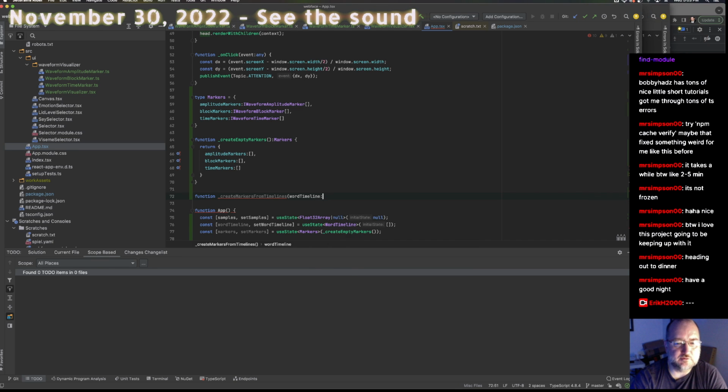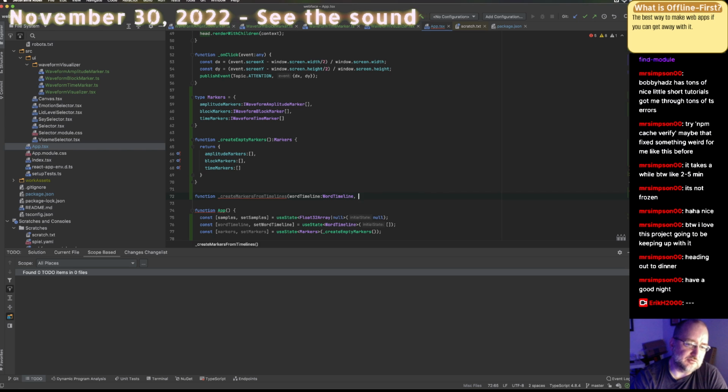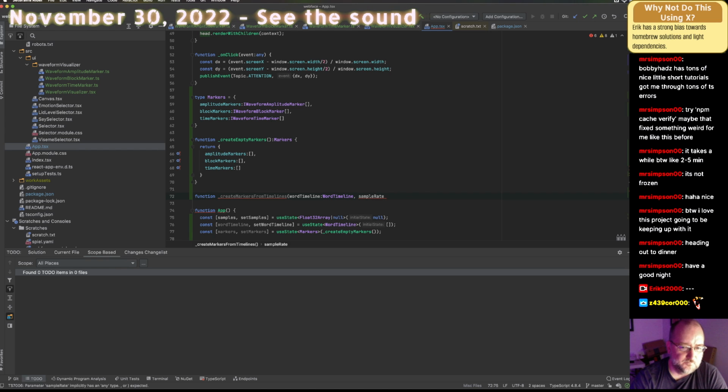So this will be word timeline. Then I will also need sample rate and sample count.